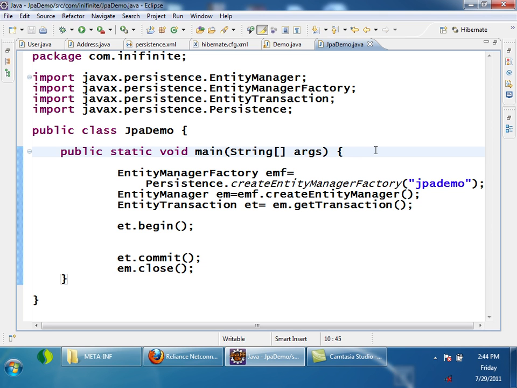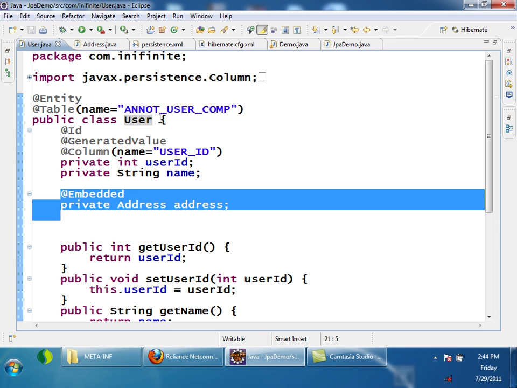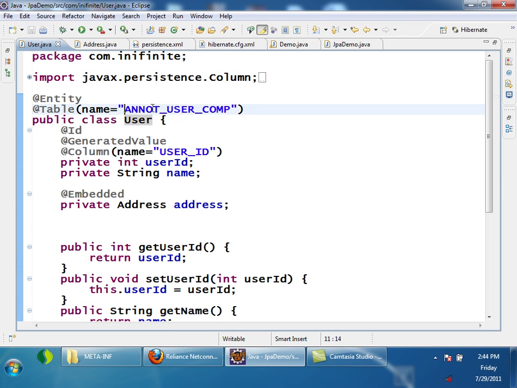Now what I want to do is create an object of our user class and then save it. Okay, here I just changed the table name of our user, JPA underscore annotation underscore user underscore comment. So I want to create an object of user and save it here.